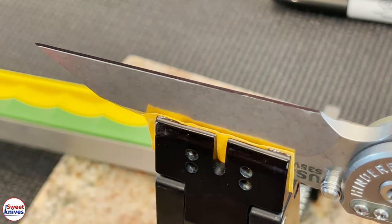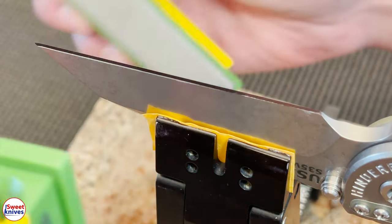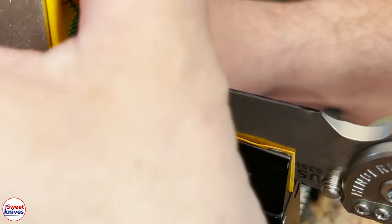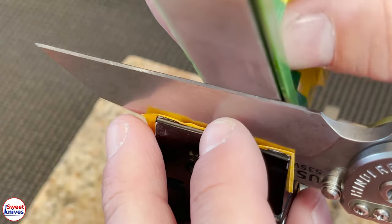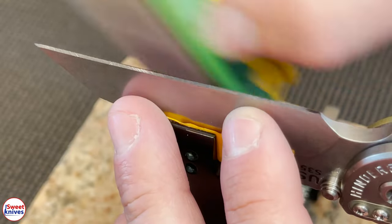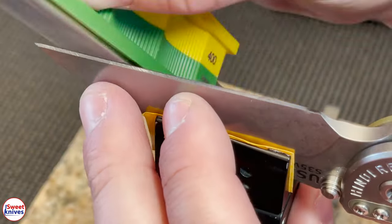We are sharpening the Hinderer, part two. So here we go. I got this started off. We're going to start with 600. It's actually not a bad edge. And you'll see the marker come off here. Yeah, really good. I'll do the other side. Yeah, darn good.